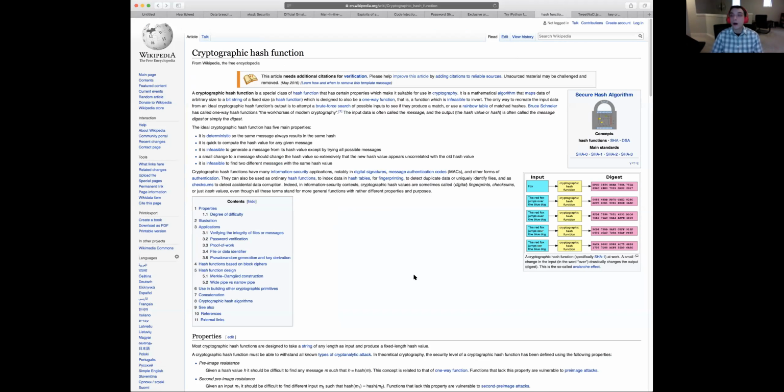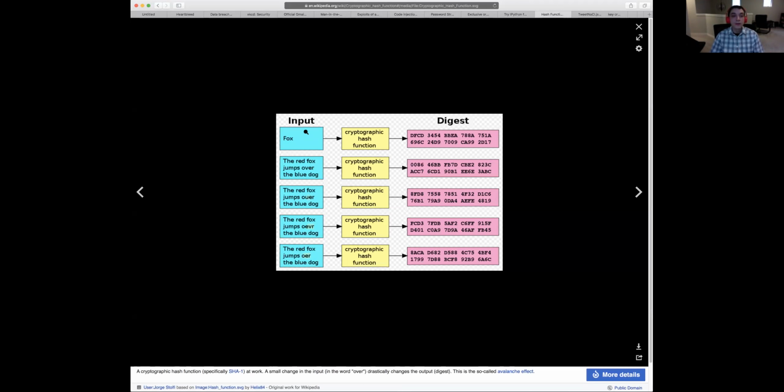One thing that you have possibly already encountered and should definitely be aware of is hash functions. Hash functions take some sort of input and output what's called a digest, which looks a lot like gobbledygook. And there's lots of reasons why this is important. We'll get to some of them shortly. But the idea is that this should be a one-way function. It should be somewhat easy to take your input, run it through a hash and get this, but it should be essentially impossible for somebody getting this to go the other way and to figure out that, okay, actually this is Fox, right?